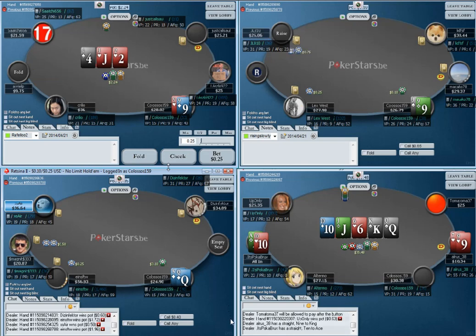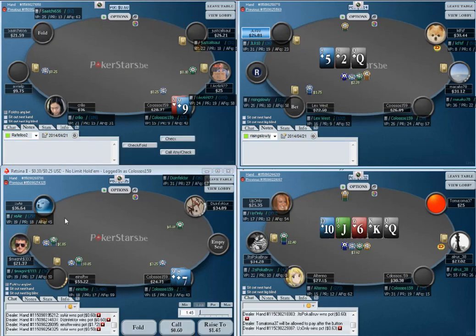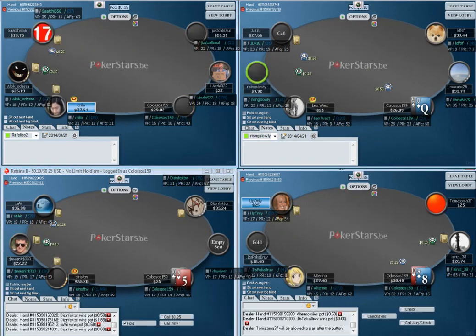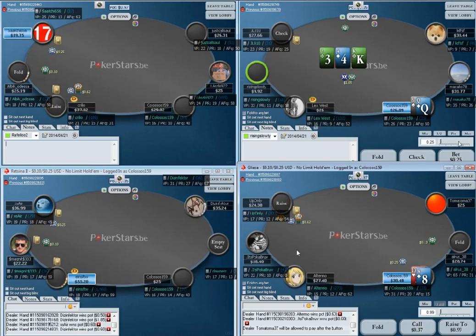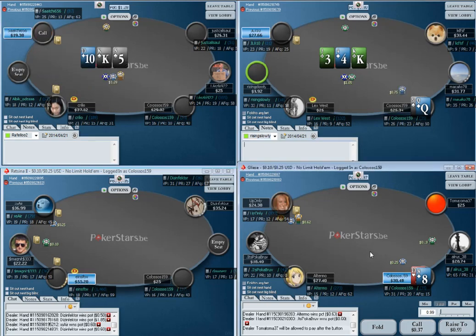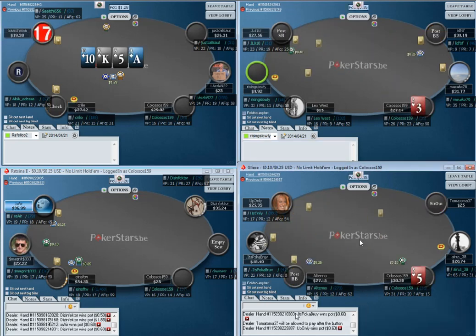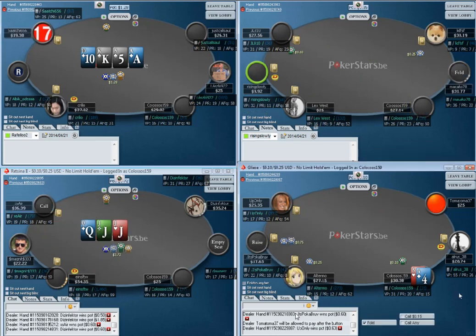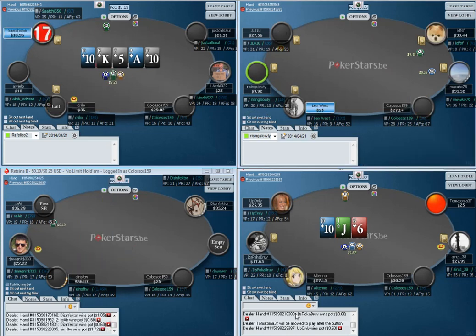So what happens here on table number 4? Okay, let's go back here on table number 4, because a huge hand played out. And always analyze the hands of your opponents, especially during the game, so you can profit from it in a later situation. So what happens is, it's our good friend on the button, an under the gun raise, a call, flop comes ten, jack, six, pot is 177.